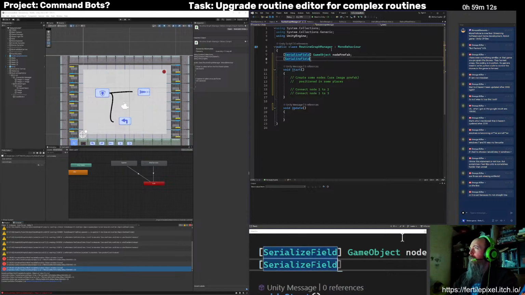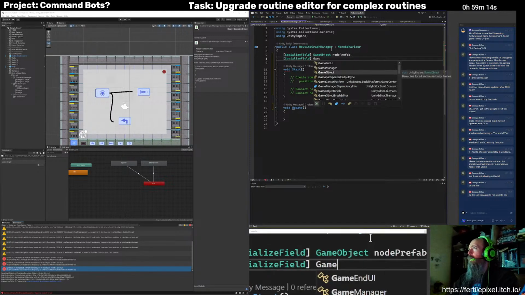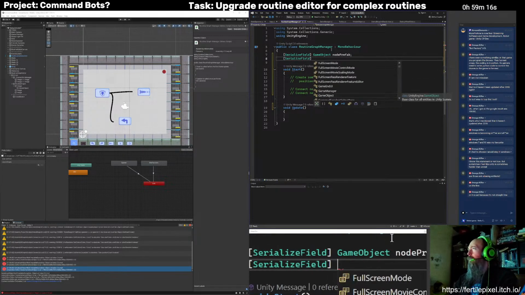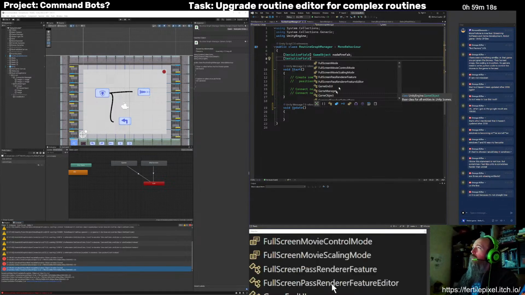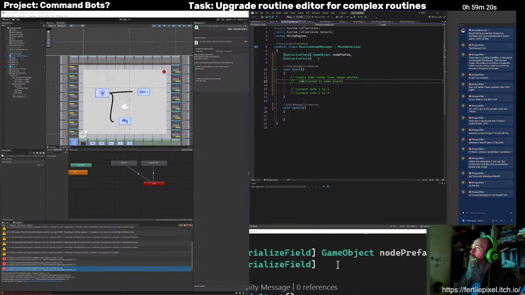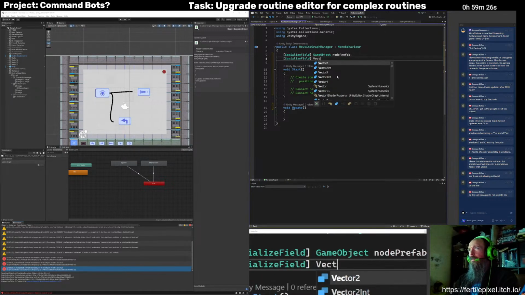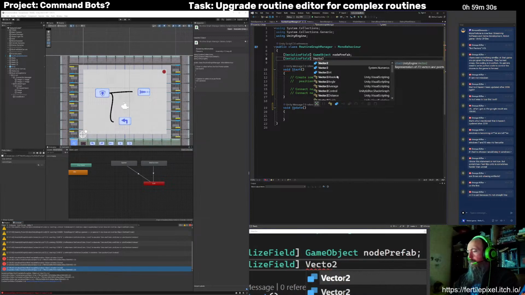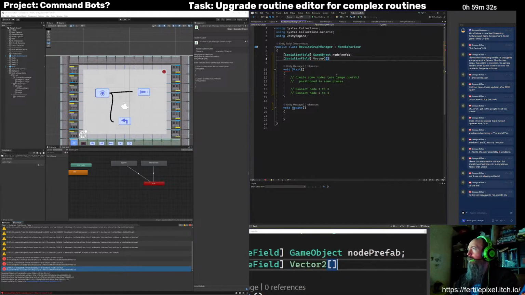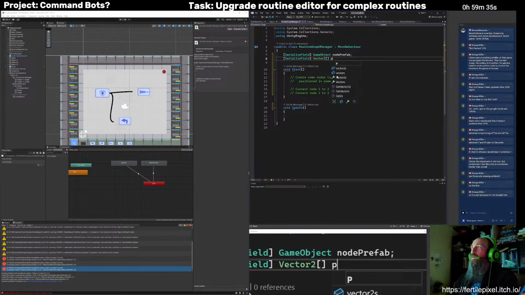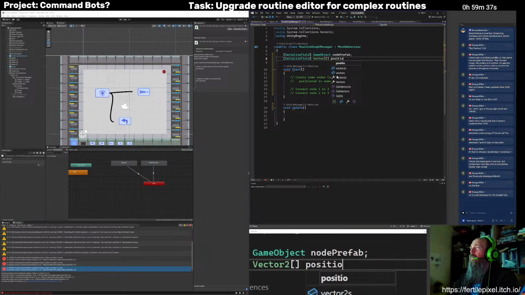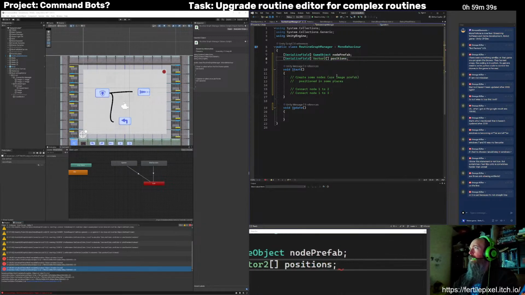Grab a serialized field for, let's just go vector to array for positions. So that'll be the positions of the nodes that I want to make.